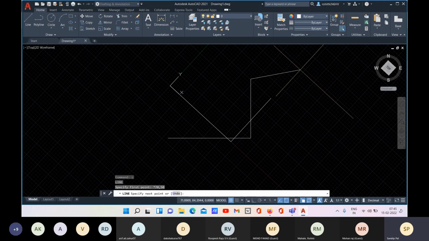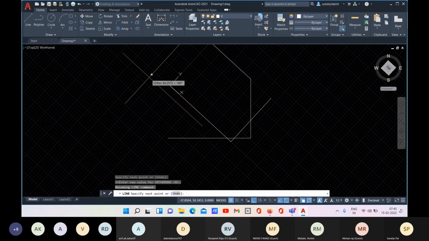Here you can see. And now I want a line here. So the length of the line will be 70, but the coordinate value I need to place. So star, and that will be 0 comma 50. Enter.